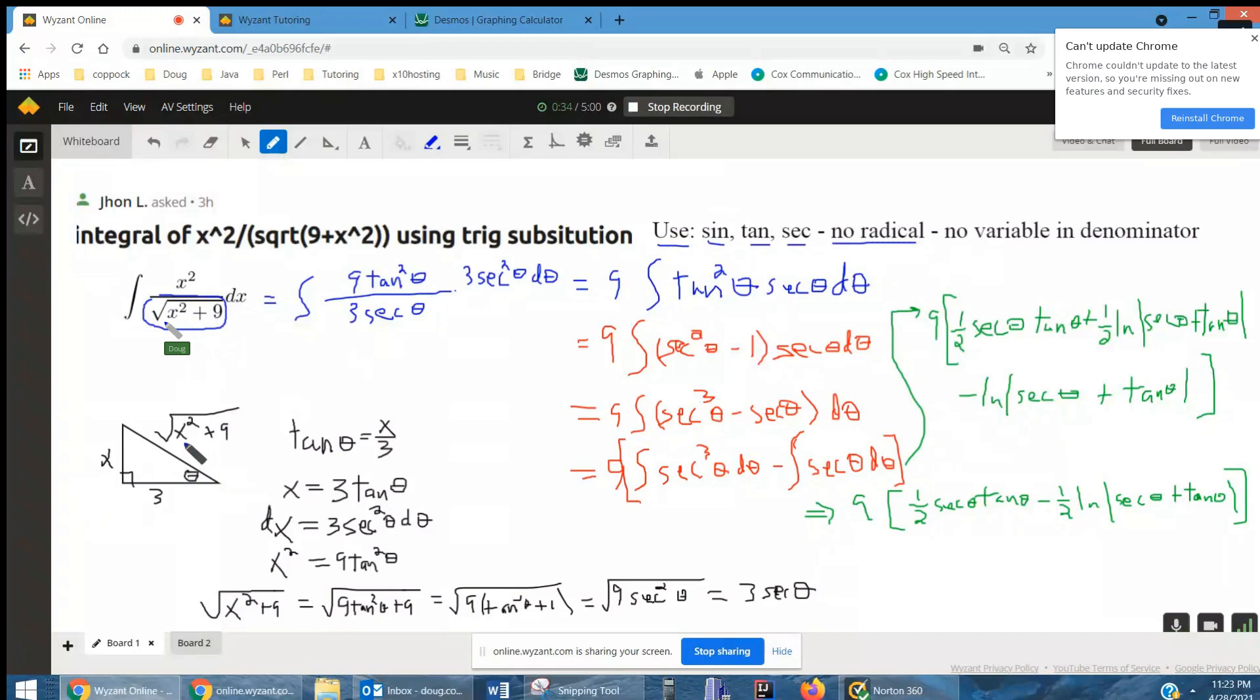So when I have the square root of x squared plus 9, that looks like the sum of the squares of the legs because I have a plus sign here. So that means the legs are x and 3. Do I put the x where the 3 is and the 3 here, or vice versa?